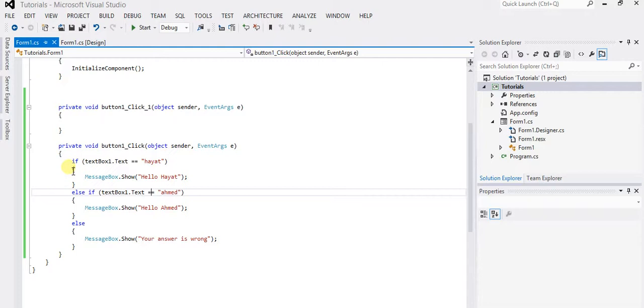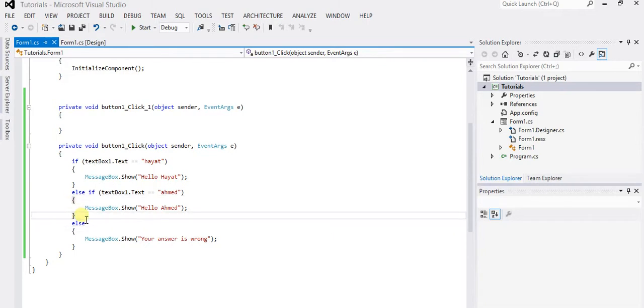Now what happens is, whenever we click the button, the control goes over here. It checks if the textbox1 text is Hayat. If it's not, it will go to else if, and check if the text is Ahmed. If it's not, then it will go to else.